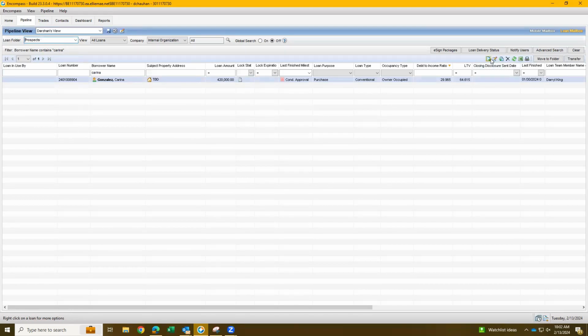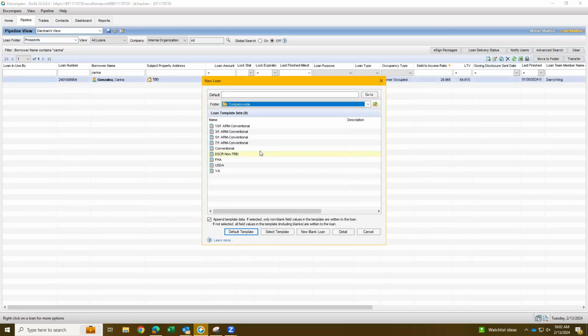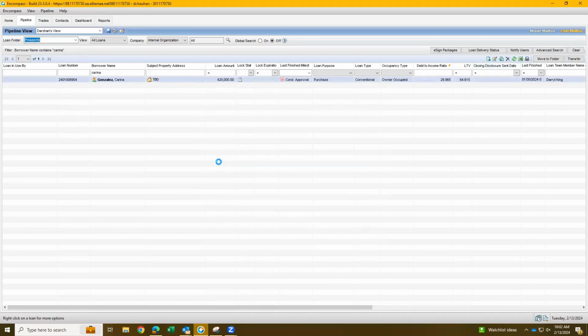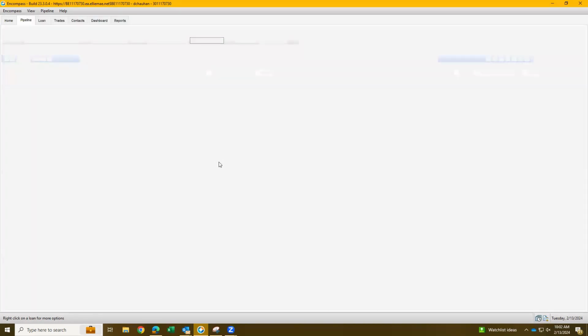When you click there, it's going to give you a new loan option. You select what type of loan you have. For this, we'll go ahead and do an FHA loan. Automatically, it opens you in the prospects folder, so you're not going to have an issue of opening your file in a new folder or the wrong folder.